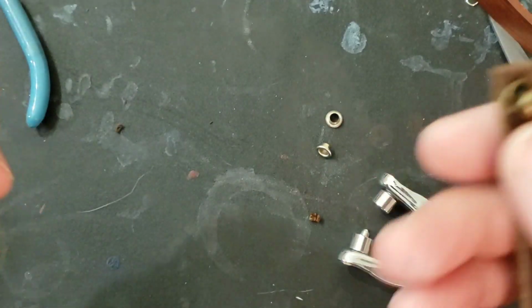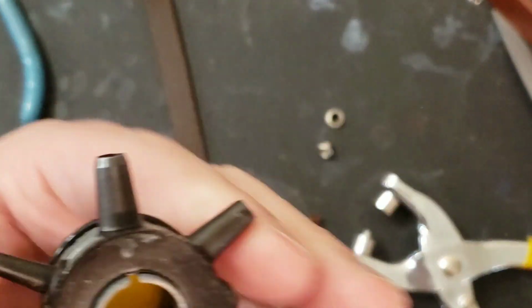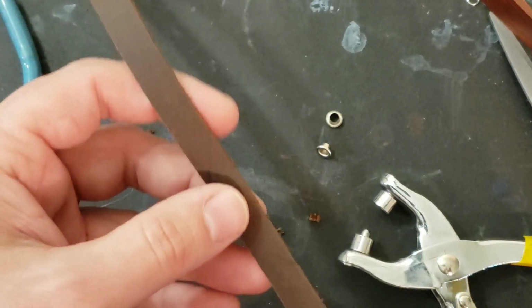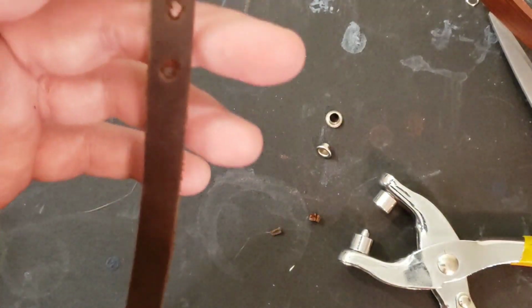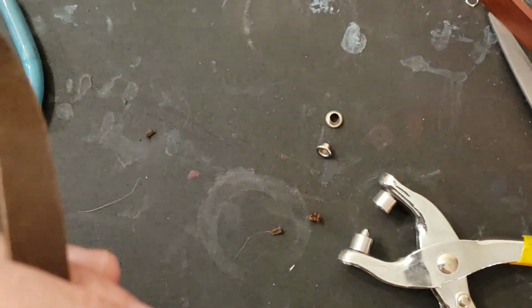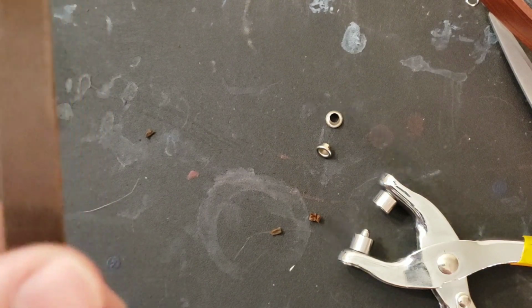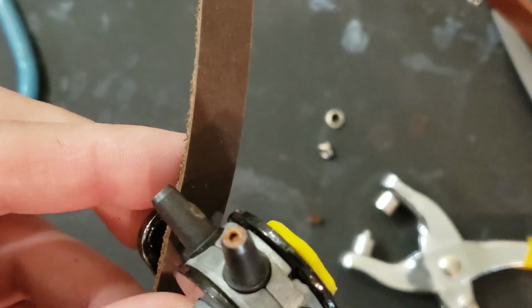Anyway, next part you want to do is get your biggest hole punch, and this will work for the biggest. You don't have to fool around with it, but basically find the middle part and punch a hole, whatever you think is going to be the middle part. See this scientific way of me just looking at both sides and trying to figure it out. I could just bring them together like that. Okay, middle is further down there. It's more like that. And it's not going to be perfect because the middle is going to change based on where they clasp it.